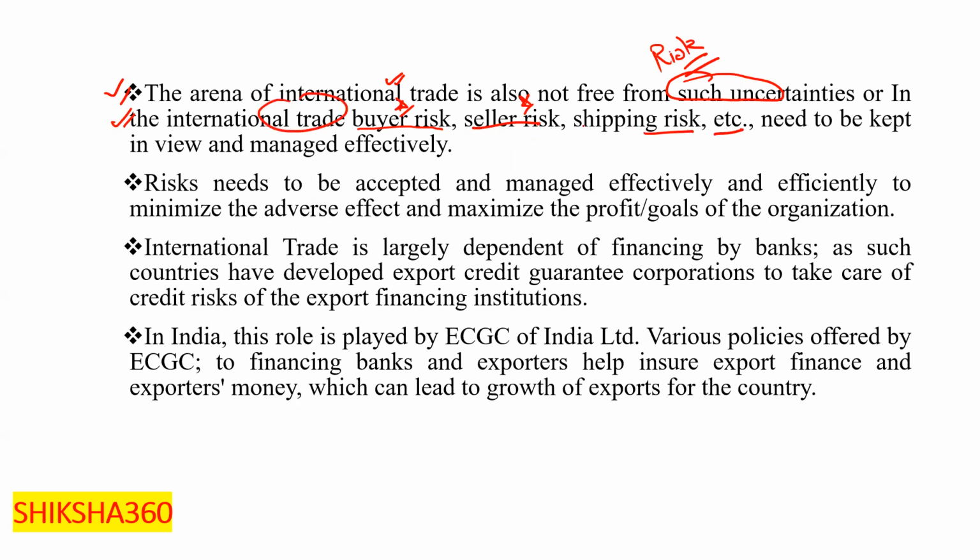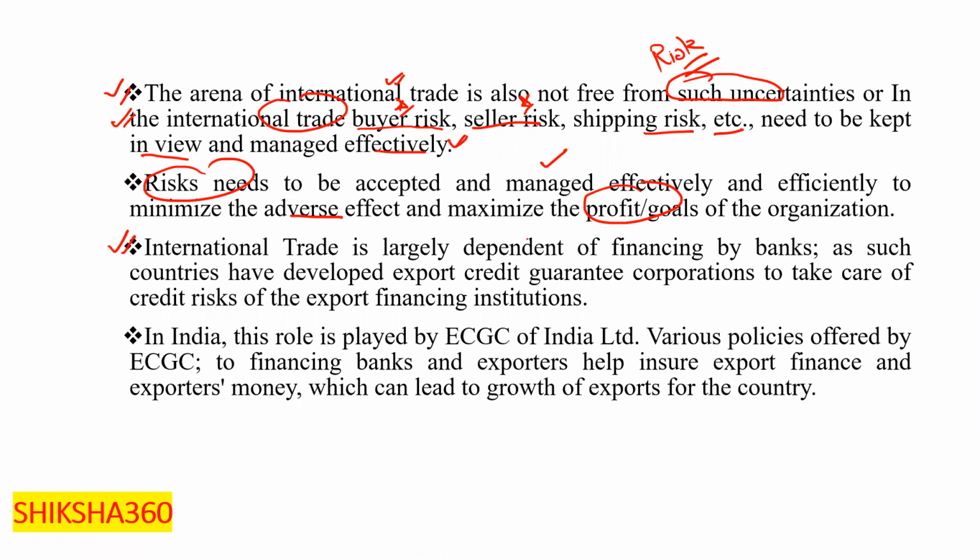In international trade, buyer risk, seller risk, shipping risk, etc. need to be kept in view and managed effectively. Risks need to be accepted and managed effectively and efficiently to minimize the adverse effect and maximize the profit and goals of the organization. We have to accept and manage the risk in that way, so that we minimize their effects on the organization, on the work, and maximize the profit and goals of the organization.